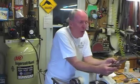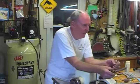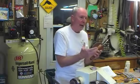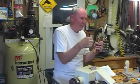Try it out. There weren't a whole lot of tools here. If you've been doing some hollowing, well then, hollowing is hollowing. But the important thing is going in part way. You want to end up with a quarter-inch wall thickness, which is a reasonable wall thickness and gives you a reasonable drying time. I've got a hollow form. Go to a half inch, go in about 2 or 3 inches, and then go in to a quarter of an inch, going in about an inch at a time. And then you work your way down.